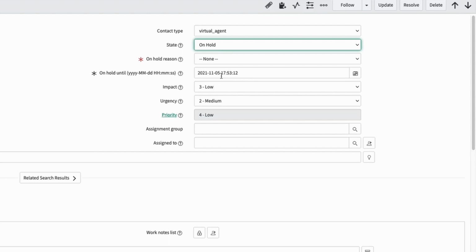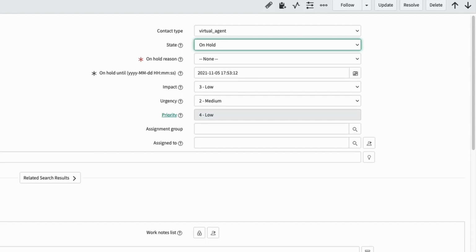Now the value for on hold reason is reset. So something like that should happen here as well. The case here is to create a client script that will check the state. If the new value of the state field is no longer on hold, I want to reset or remove the value of that on hold until field.